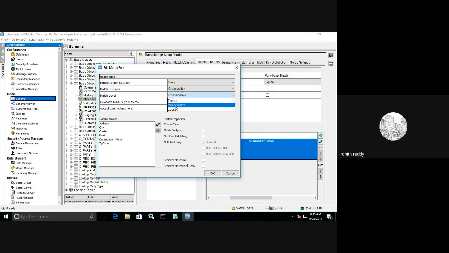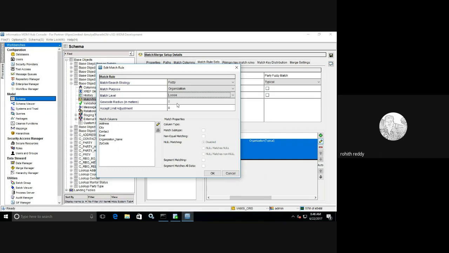If we select loose, we are going for loose coupling, which means even though the similarity score is lower, if records match only at 70%, they are still considered match records.